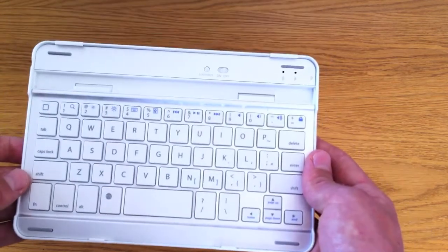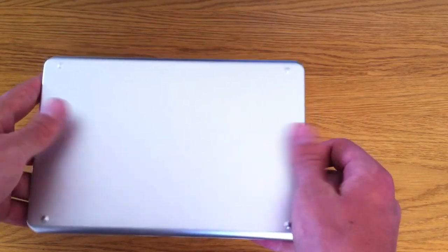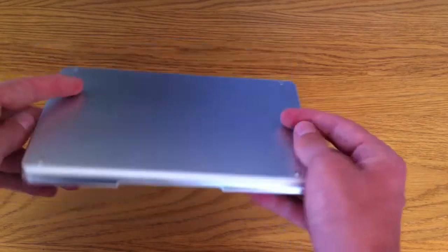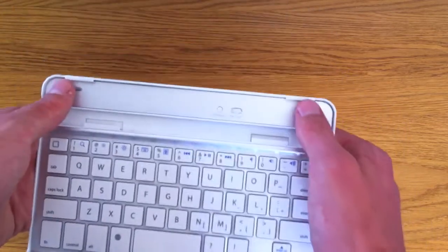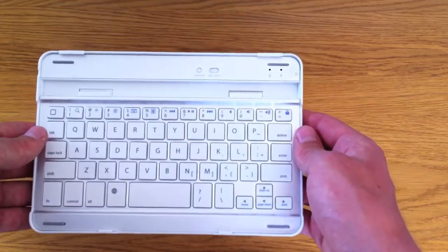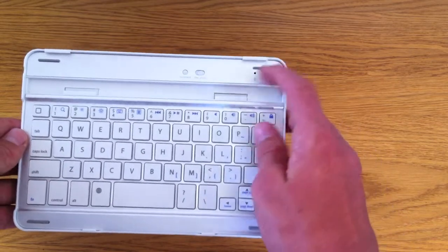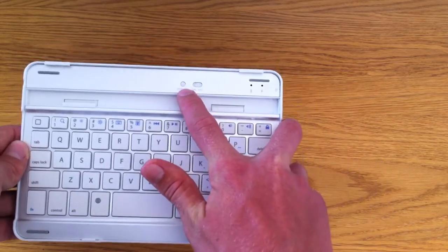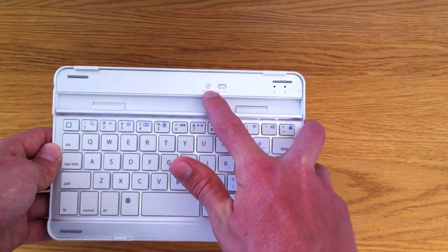So it's a nice size. You can see firstly, have a little look at the back. It's got 4 feet on it, and it's got a nice aluminium back on there. It's like brushed aluminium. And if we turn it round, on the front you've got these 4 rubber feet in the 4 corners. These are if you place the iPad mini in, they protect it so the screen doesn't touch the keys. You've got a connect button. This is like a Bluetooth pairing button. You just press this to pair the iPad with the device.